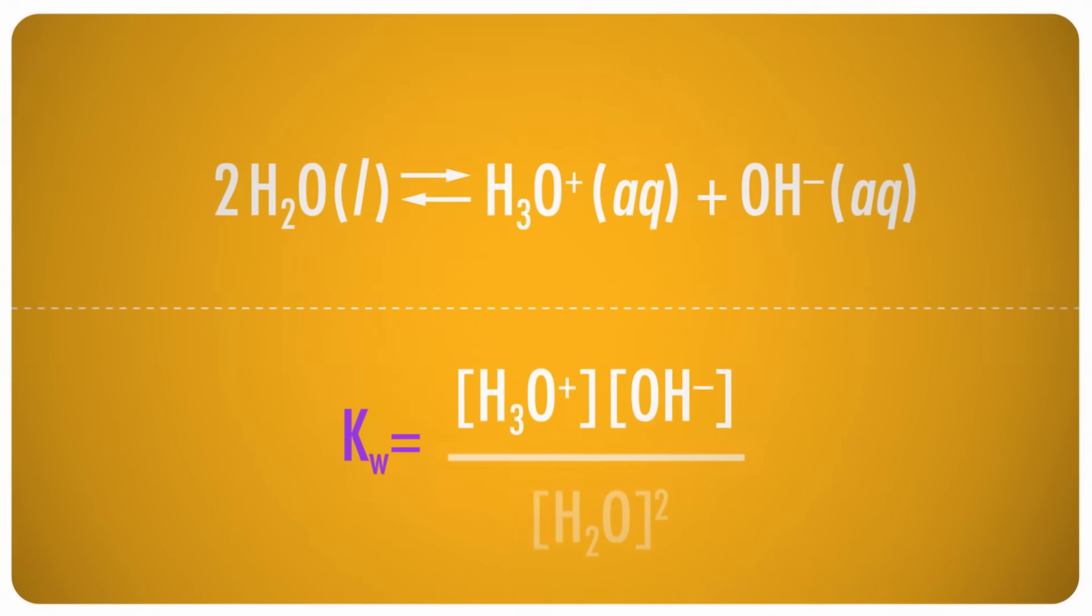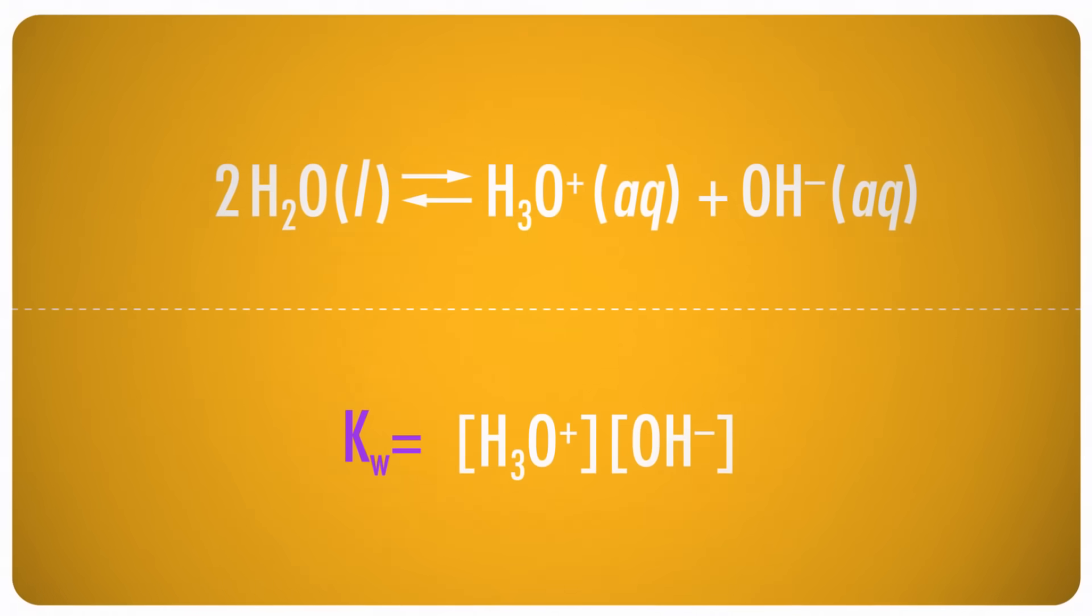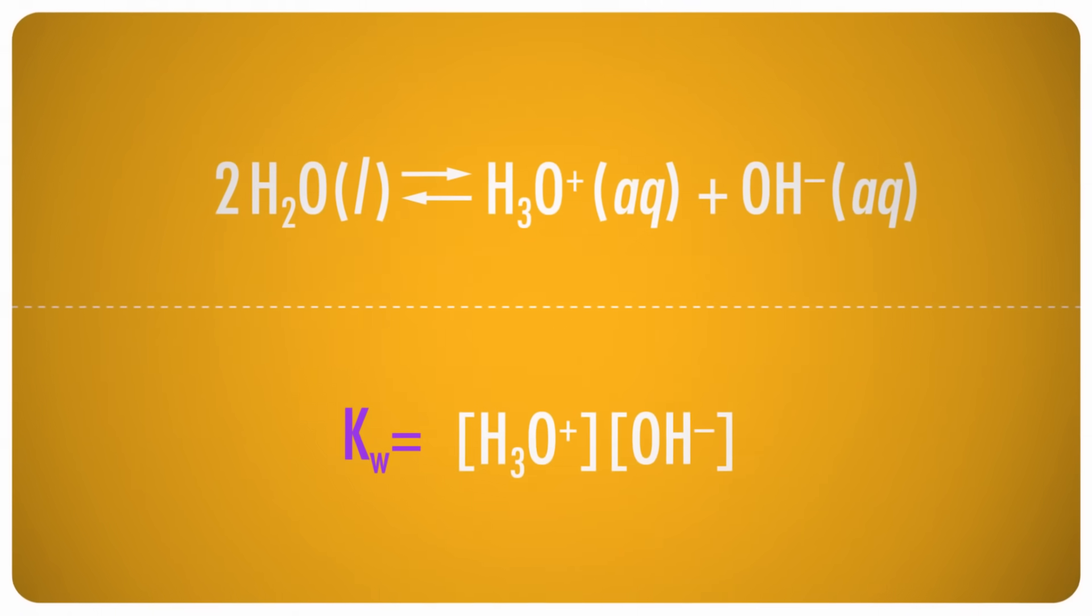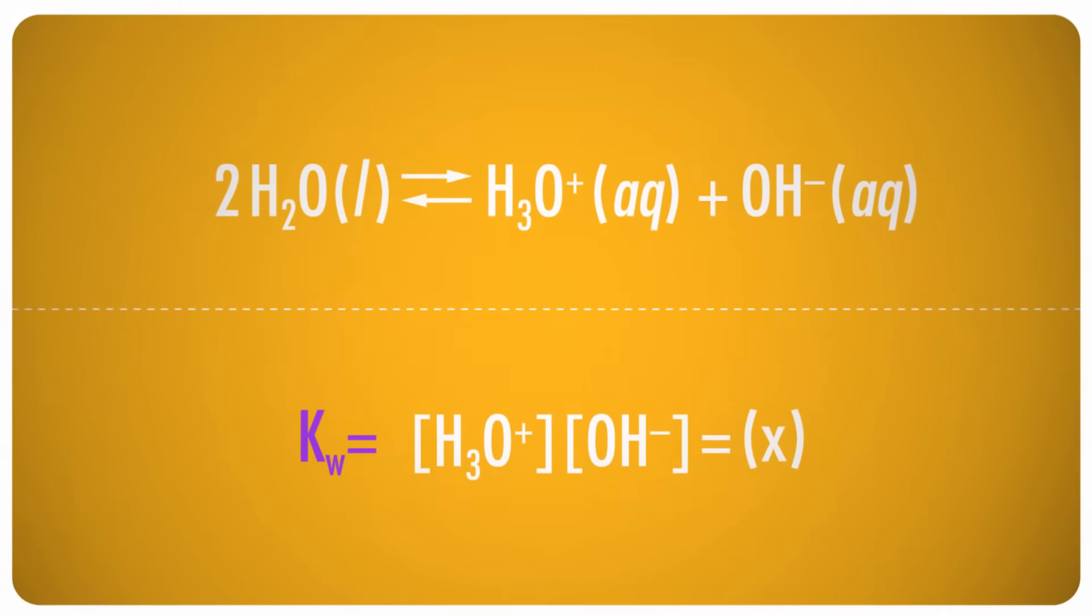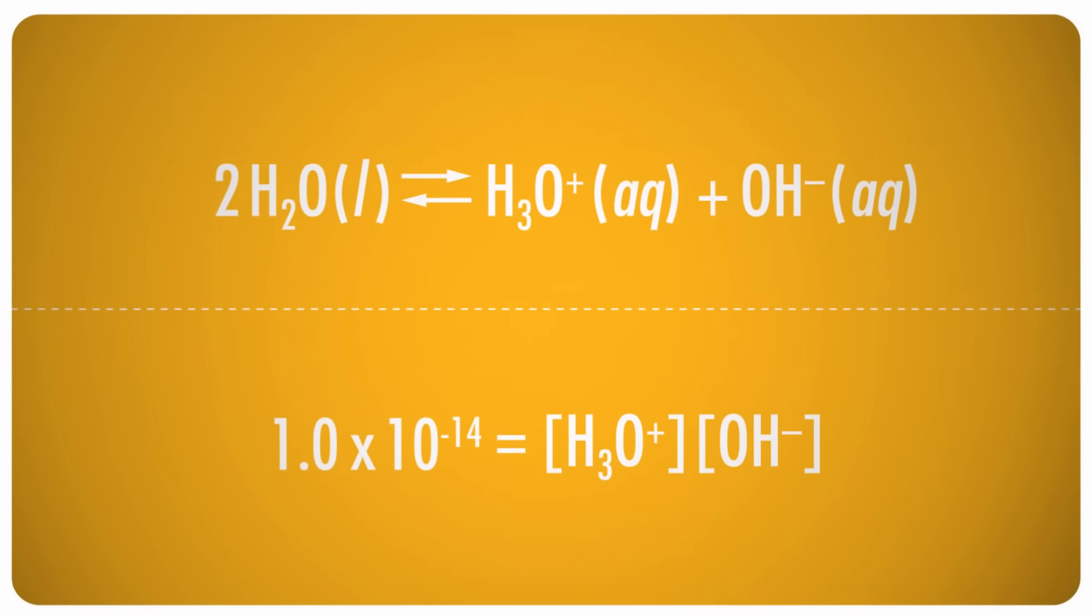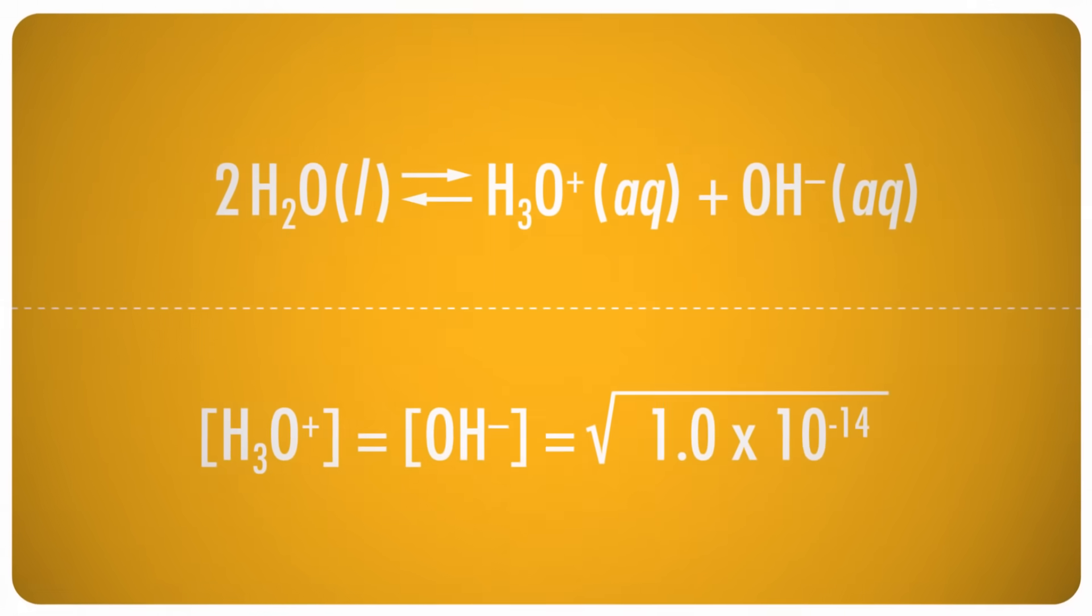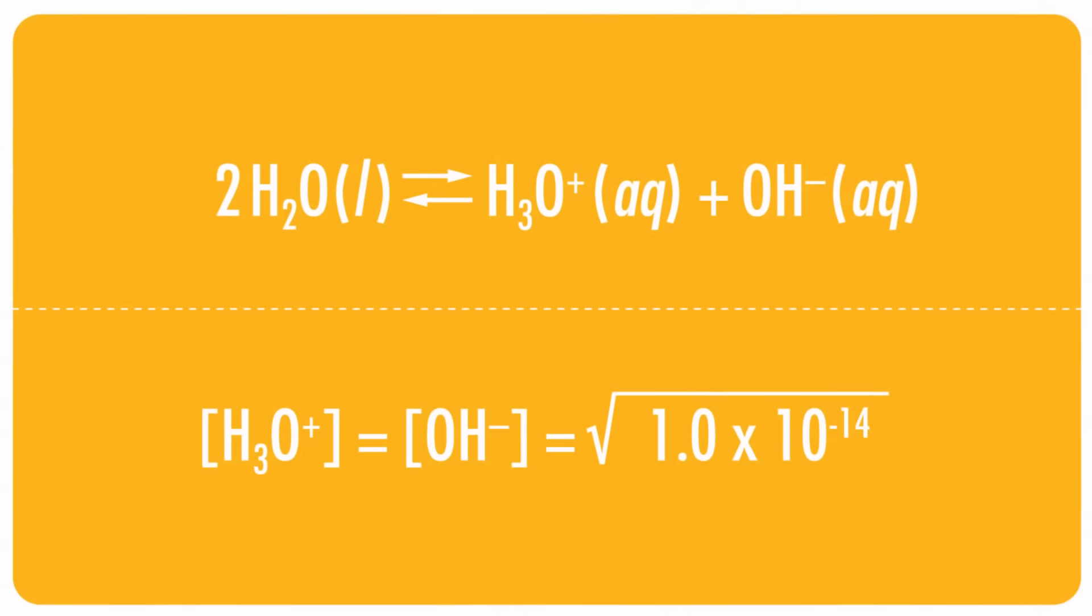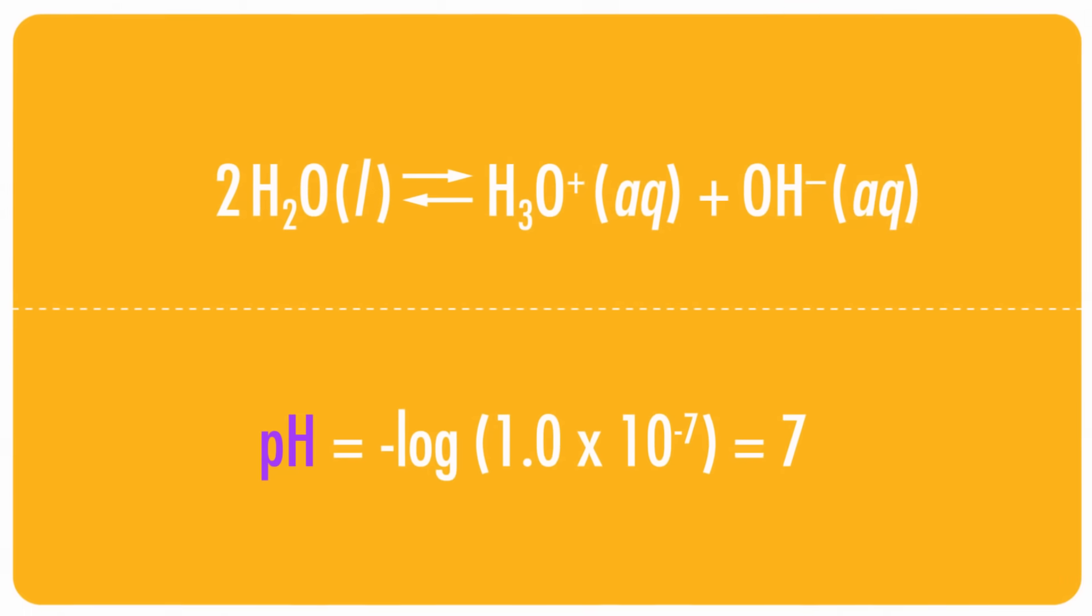So, the formula for Kw becomes simply the hydronium ion concentration times the hydroxide concentration. According to the balanced equation for the dissociation of water, hydronium and hydroxide are formed in a one-to-one ratio, so their equilibrium concentrations must be equal. That means if we call the concentration of H3O+, for example, X, then the concentration of OH- must equal X as well. So the formula for the dissociation constant, 1.0 times 10 to the negative 14th, simplifies even further to X times X, or X squared. Suddenly, it's crazy easy! The equilibrium concentration of each ion is just the square root of 1.0 times 10 to the negative 14th. Touch one key on the old calculator, and hello! Both concentrations equal 1.0 times 10 to the negative 7th moles per liter at equilibrium. The pH, then, is simply the negative log of that, which is 7. This, my friends, is the basis of the pH scale.